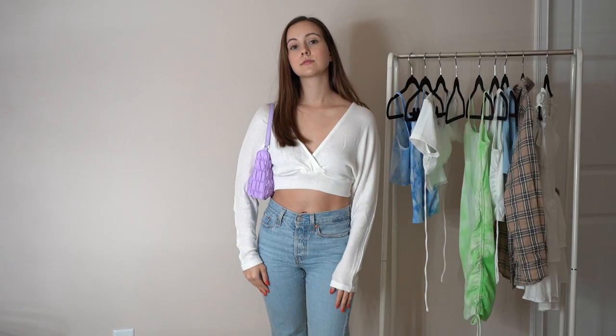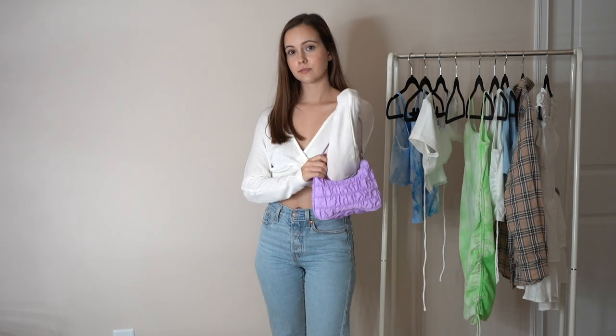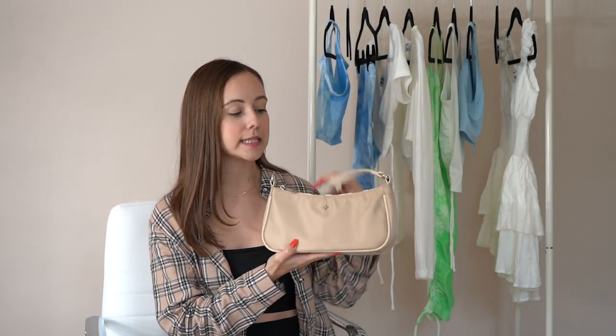I found this adorable lilac purple shoulder bag — I literally can't. It's so cute and I am obsessed. You could just style this bag so easily with a neutral top and jeans and it just makes your outfit look so fun. I kind of have neutrals and really bright fun pieces, and this is more of the fun side. Shoulder bags are absolutely my favorite style bag right now — I've been wearing them obsessively. When you're running errands you just so easily slide it underneath your arm and it's nice and tight and secure.